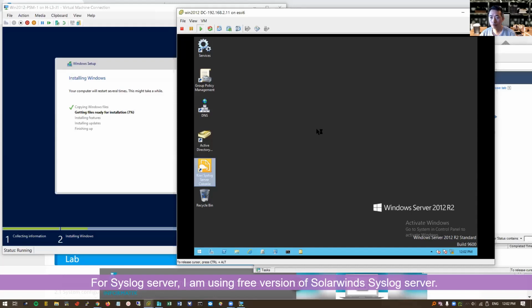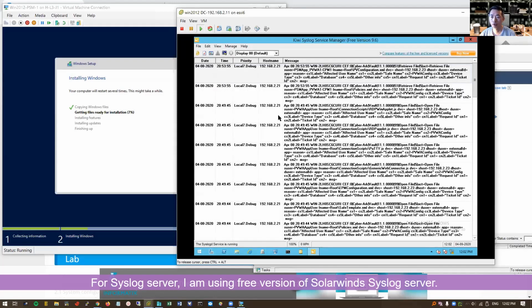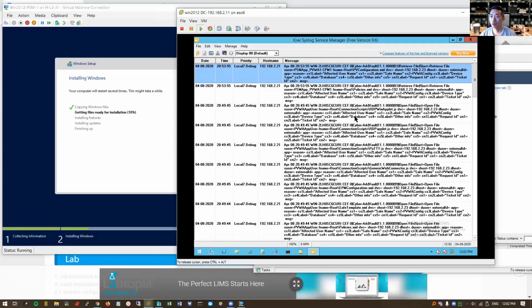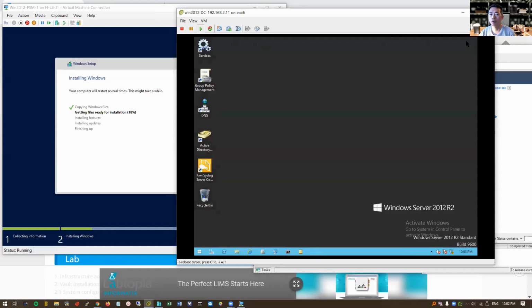Kiwi Syslog server, you can download it from the SolarWinds website. This is from my old 10.8 Vault logs. You can see CyberArk, so they're sending logs to here. I already destroyed those lab servers for 10.8 and I'm gonna do 11.1.